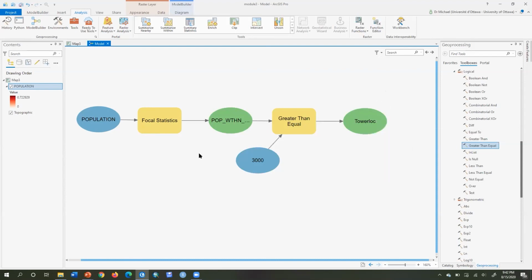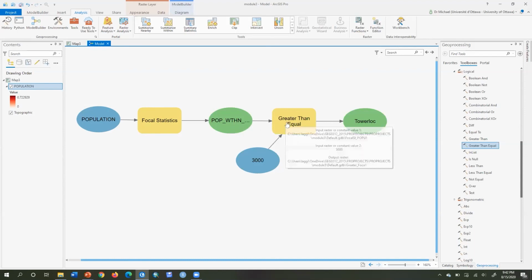Like so. So population per cell has gone into a focal statistics with a circle radius of 1,000 meters. So every cell in population will have assigned to it the sum of all cells around that cell within 1,000 meters. And then we have an output raster where each cell contains the number of people within 1,000 meters of each cell.